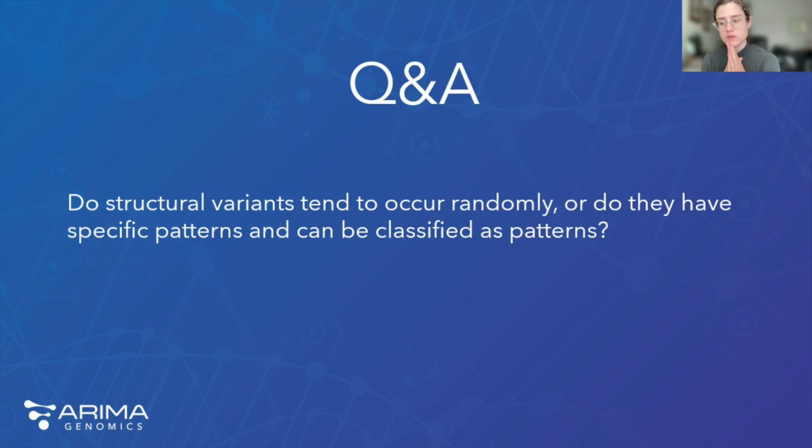But the second part of the question, about the patterns: I think most SVs will manifest themselves in either the butterfly pattern that we saw or a signal in one quadrant, right? So there are patterns on the Hi-C heat maps that signify that an SV was there, and you can identify the exact type of the SV from the specific pattern on the heat map. But whether an SV is primed to happen in a specific area of the genome, I think that's an amazing question, and it's definitely not resolved, right? I think I understood the question correctly.